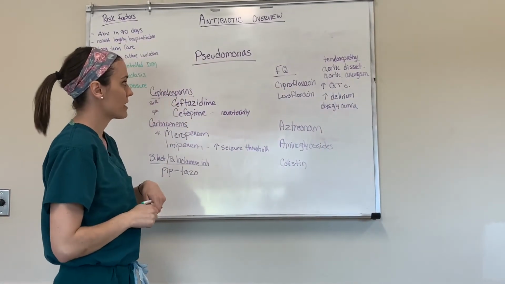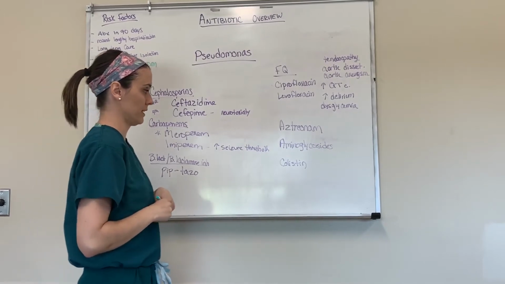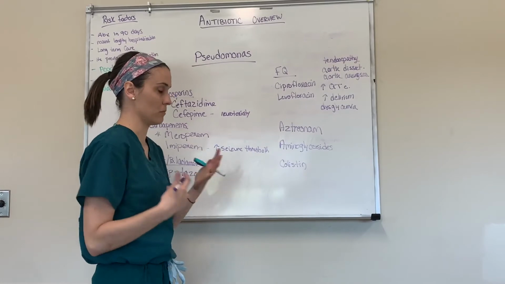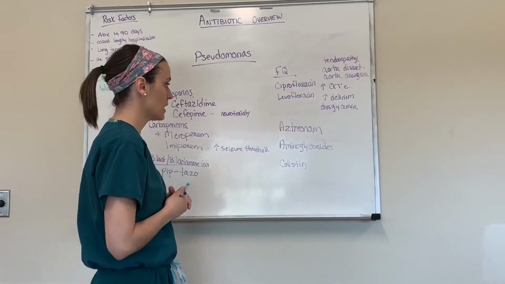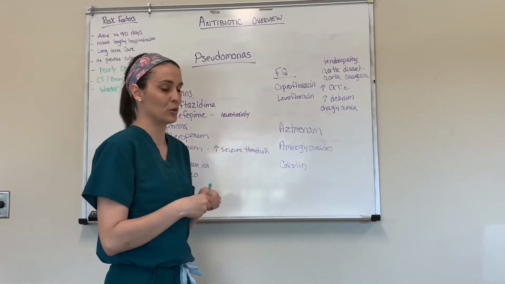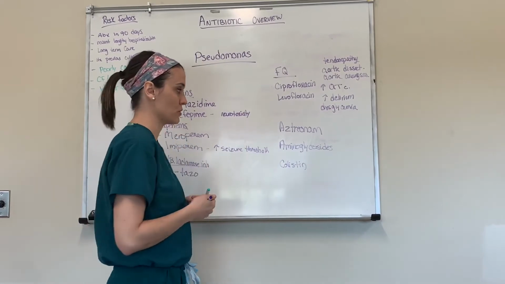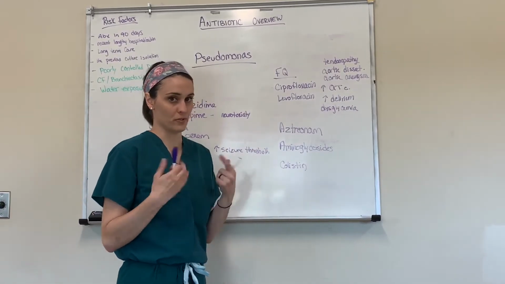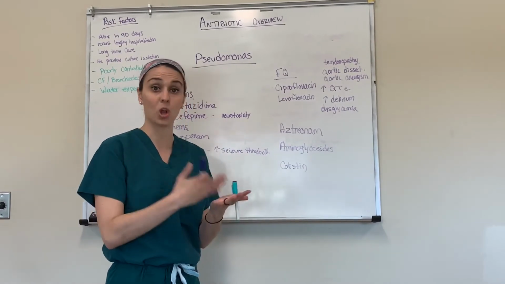Other drugs that can cover Pseudomonas we're just going to lightly touch on, because usually ID is probably on board at this time already. But aztreonam is a good option for patients that have severe reactions to penicillins or beta-lactams. So this is what we usually go to if there's a pretty significant documented plausible allergy.